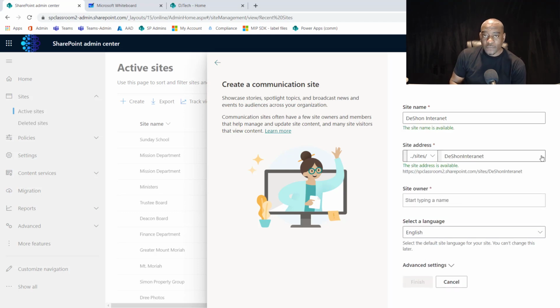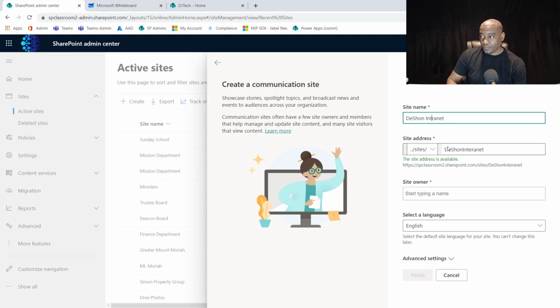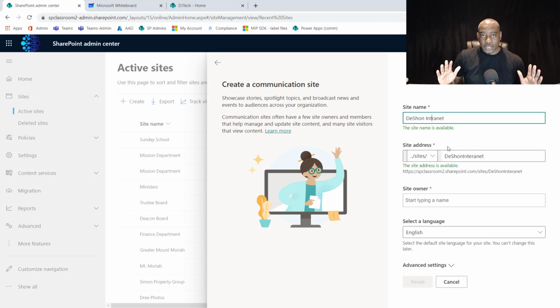Now, with all of these, when you're creating the intranet or when you're creating a site collection, you really want to pause and take a step back and figure out a naming convention for your URLs. And this is where this is more of a reaction, especially once we get involved and we really start to coach on the best practices, coach on some of the gotchas that come along the way.